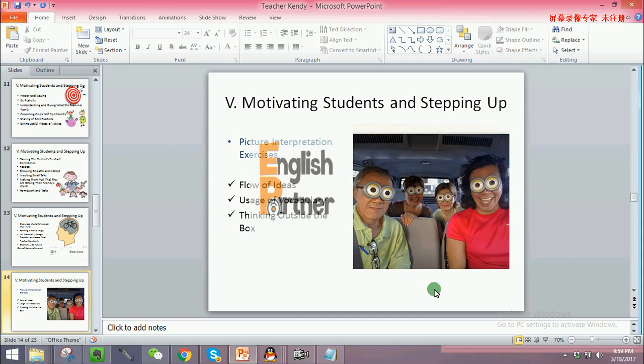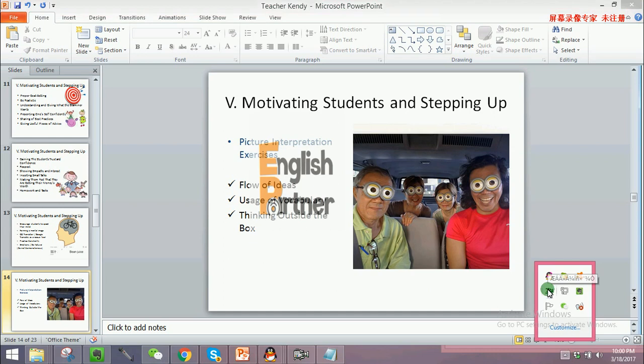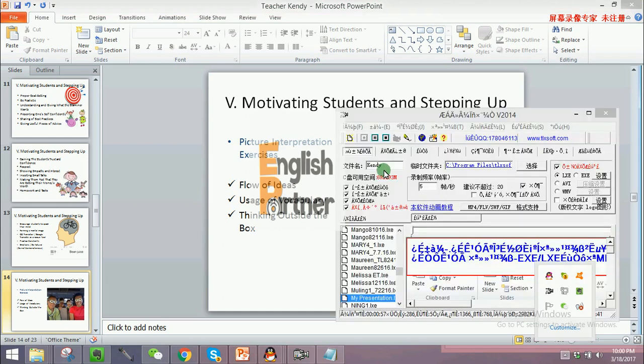And because they all have the same goggles, I think all of them are fond of the movie Despicable Me. And actually, they look like the minions in that movie, which are really quite funny. Yeah. I think they're enjoying a happy time together. Yeah, so this is how I teach them to interpret some pictures to help them with the flow of their ideas in their mind.